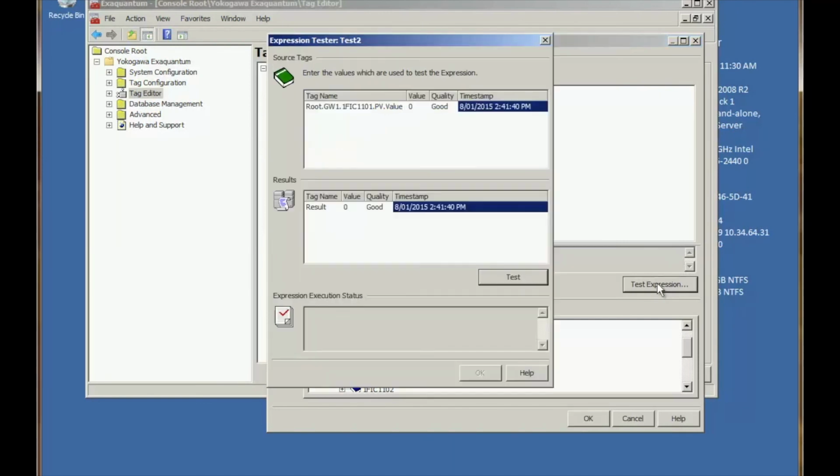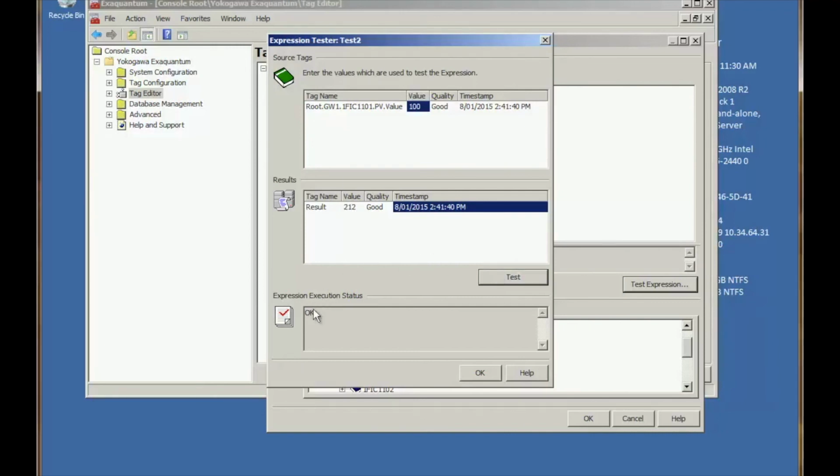So now if I test the expression, we'll use some values that we know the equivalent value in Fahrenheit. So if I set the value to 0 and test, the value shows us 32, which is correct. And if I set the value to 100 and test, the result is 212, which is correct. So our calculation is functional.